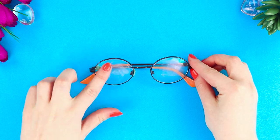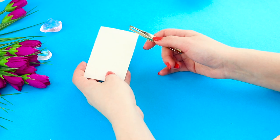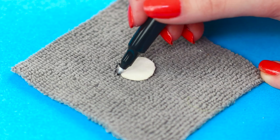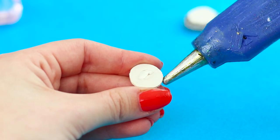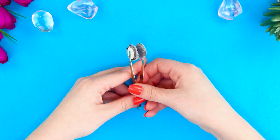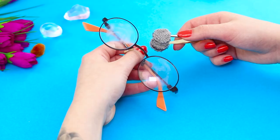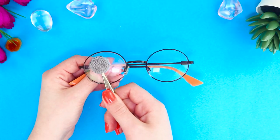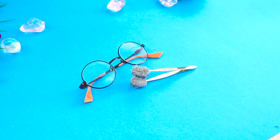Stains on glasses can complicate your life — where do they even come from? For this idea, you need a piece of thick cardboard. Cut out two circles, then take a microfiber cloth and trace the cardboard circle on it and cut it out. Fasten the cardboard circles to the microfiber and glue the piece to eyebrow tweezers. Glue pieces of microfiber on the outside too. The result is a soft brush for glasses. Clean the lenses, holding the glasses with tweezers — the brush slides gently on the glass and the spots disappear right before your eyes. How convenient and easy!